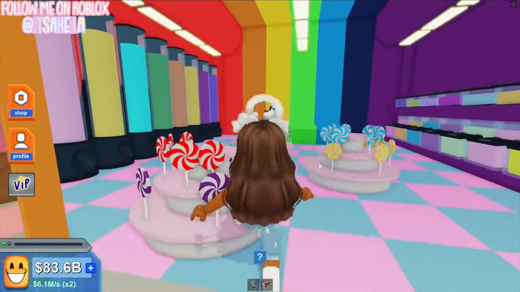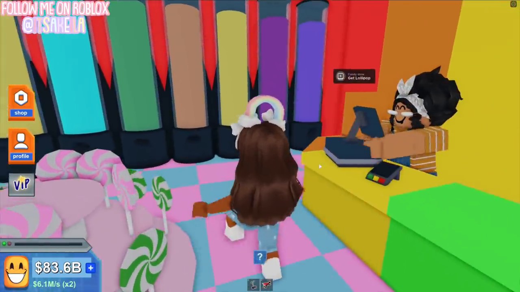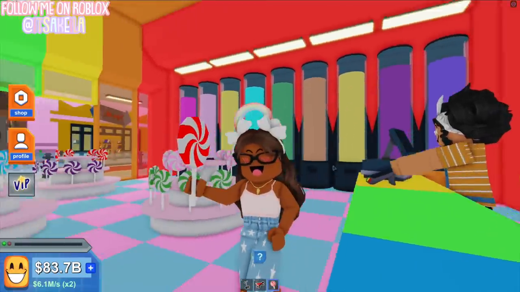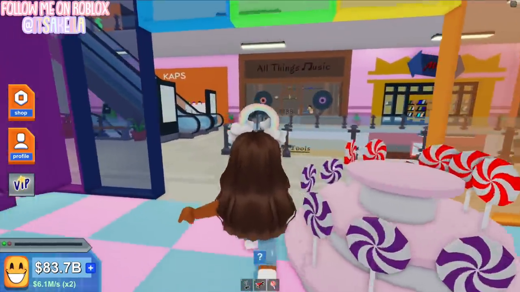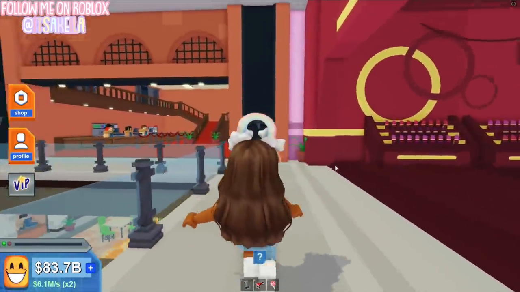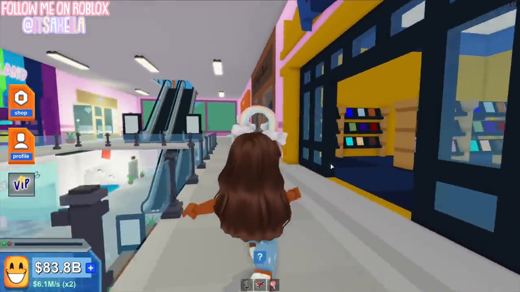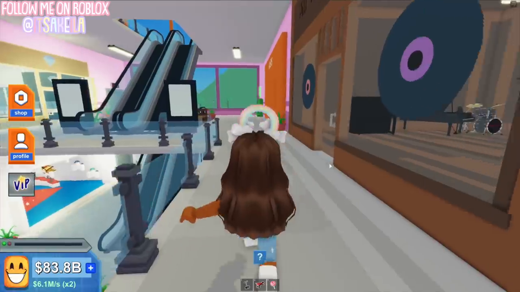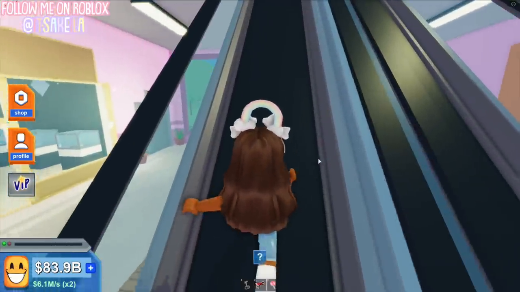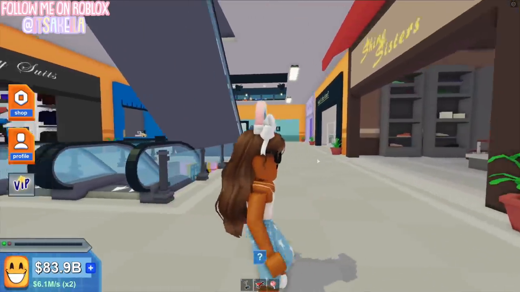We have so many cool things. You can actually buy a few things from certain stores. Like from here, we can get a lollipop, which is pretty cool. I think this is honestly one of my favorite stores. This is a movie theater, magazine store, a music place. Let's go ahead and go to the third floor. I also have elevators, but we're just going to keep going up the escalators for now.